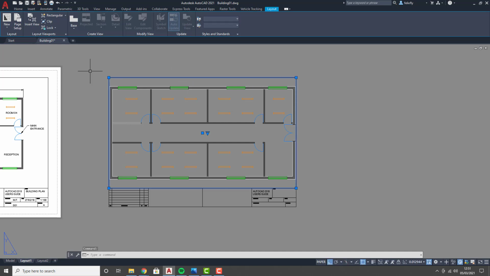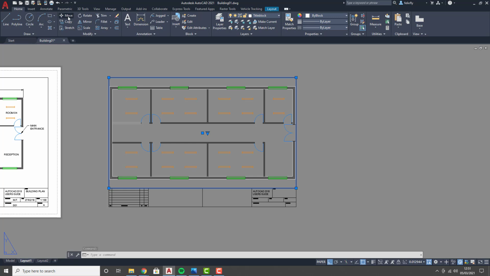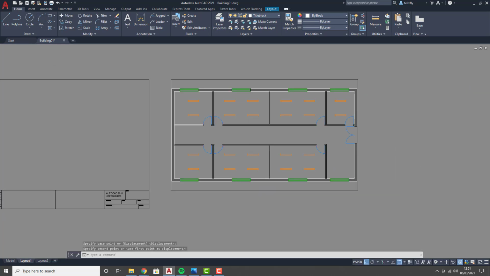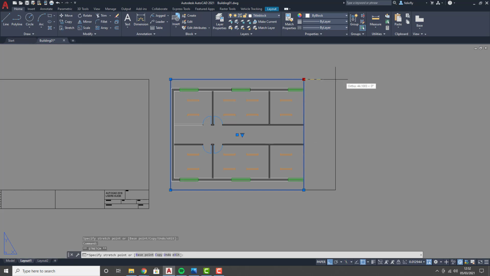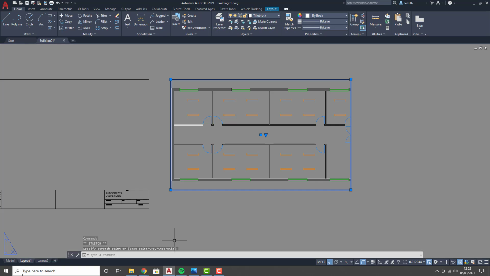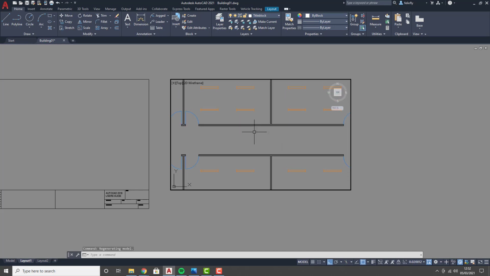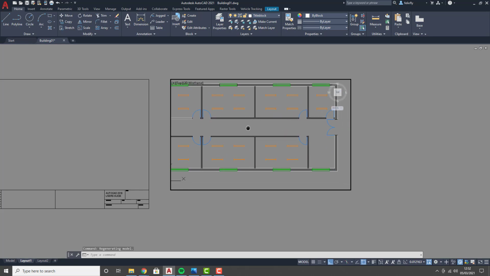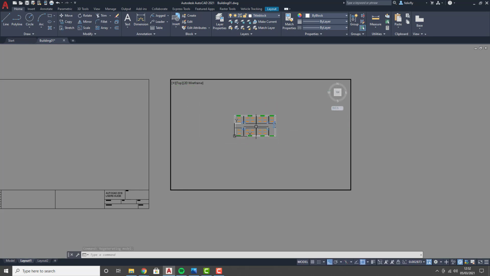This rectangle we've just drawn, we can move that, we can do things with it. Maybe we'll put it over here. We can use grips, we can change the size of it. But this is a window. This is a window looking through from paper space to model space. And if we double click it, we can go into the window. So now we're kind of controlling the view in this window. If you use your normal view tools, so your middle wheel, you can zoom in and out, you can pan, okay? You'll see that changes in size.